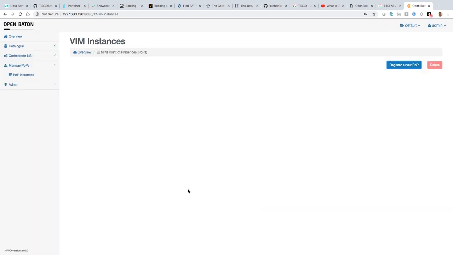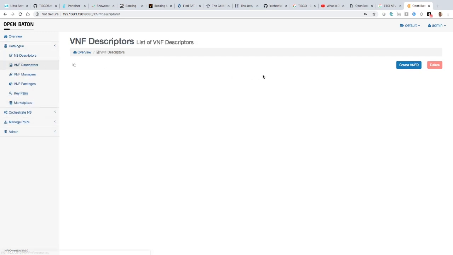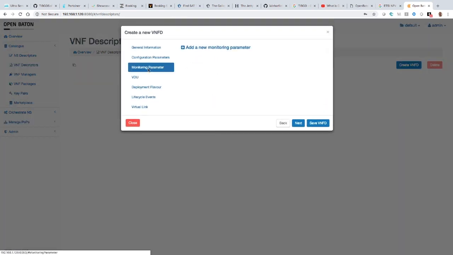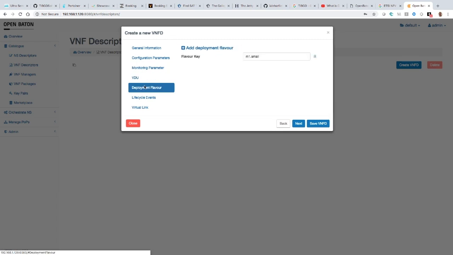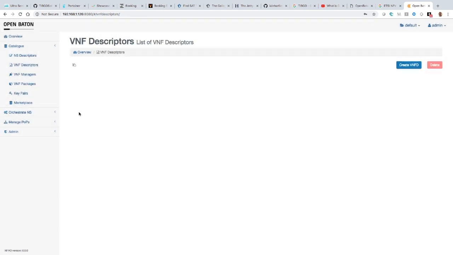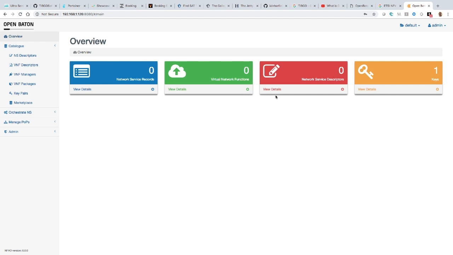So we've already seen a number of the descriptor files, and what this OpenBaton UI allows us to do is to actually create the descriptors via the UI. But as you may recall, there are lots and lots of things to configure. Through the UI, this would probably take too long, so you'll be pleased to know that we're not going to use the UI to define these descriptors. In fact, we will use OpenBaton's API and command line interface to deploy the descriptors that we've already written.